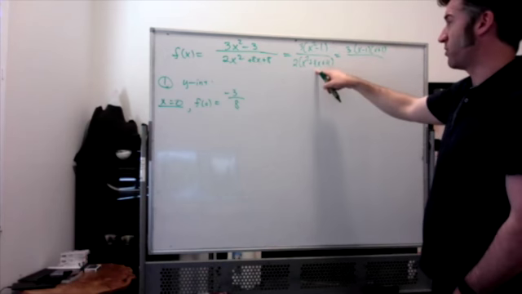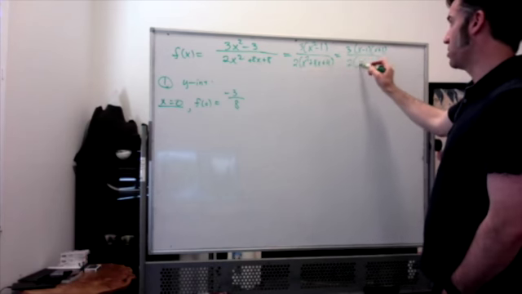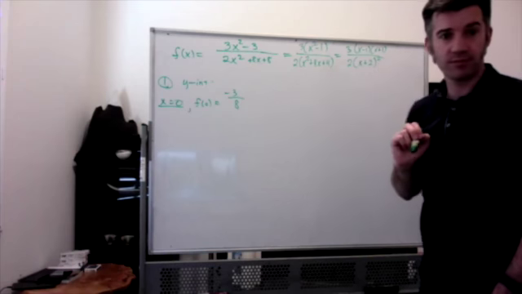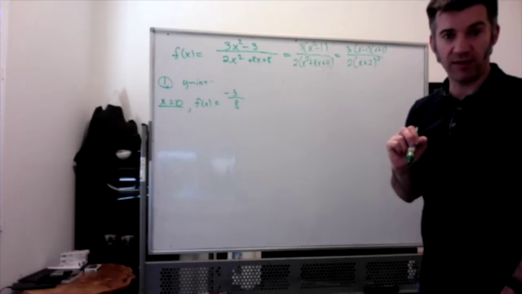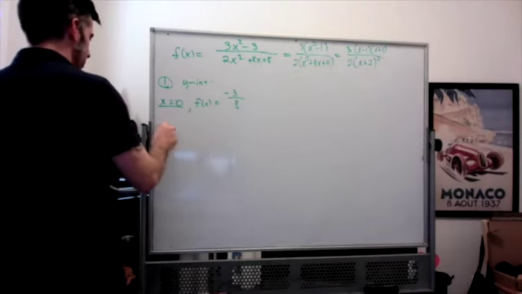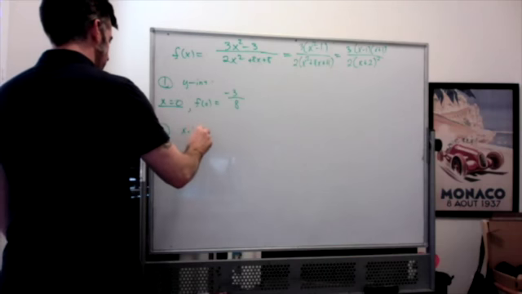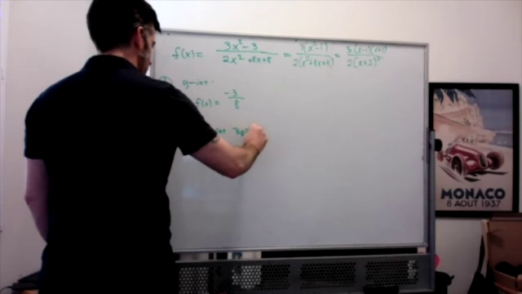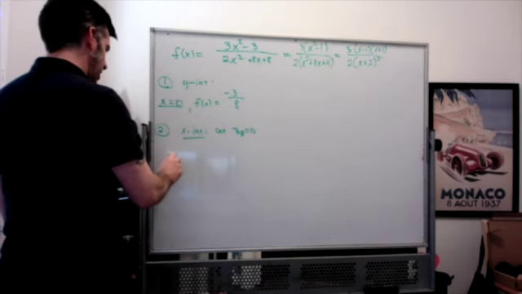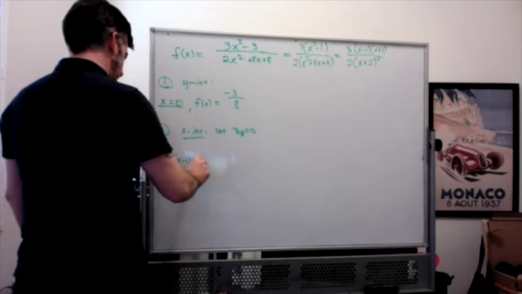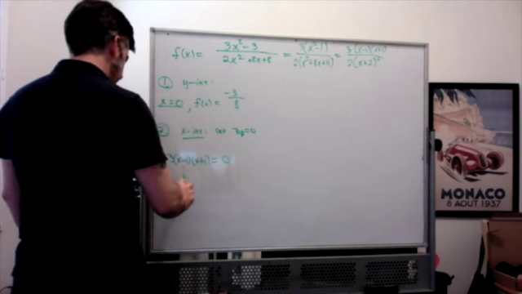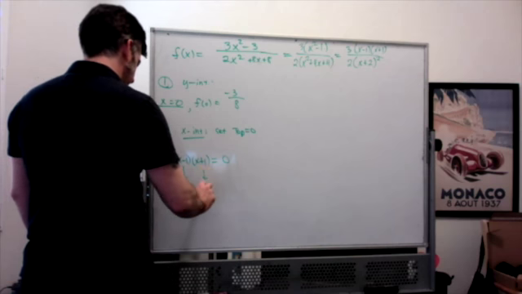And x squared plus 4x plus 4 factors as x plus 2 times x plus 2, which is x plus 2 squared. That's going to help us graph this thing a little more easily. So to find the x-intercepts, we're going to set the top equal to 0. So I'm going to get 3 times x minus 1 times x plus 1 equal to 0. That's going to give me x equal to 1 or x equal to negative 1.